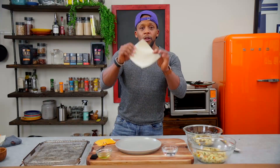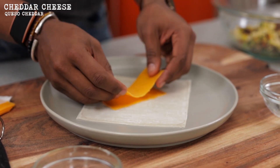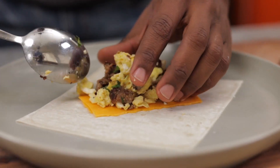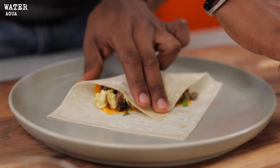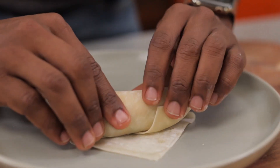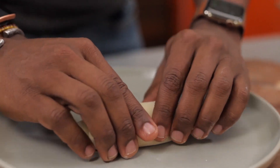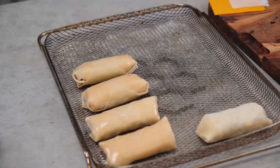Now let's make some egg rolls. We're going to start with our egg roll wrapper. I've got some reduced-calorie cheddar — I'm going to put this right in the middle where we're going to add the filling. We'll mix and match — one sausage and one potato. Grab a nice spoonful of the mix. Take your finger, dip it in water, run it along the inside edge, fold in the flap, and easily roll up the egg roll. Add some water on the top tip just to seal it closed. And boom — one egg roll. Repeat this for the remaining batter.